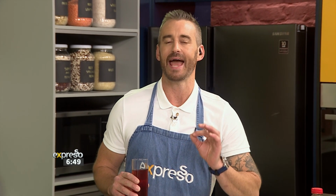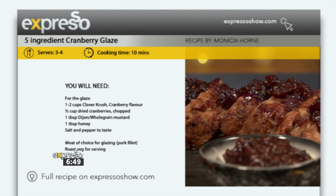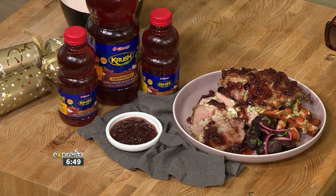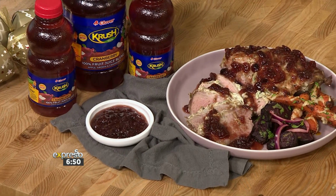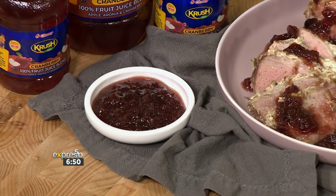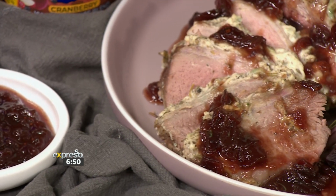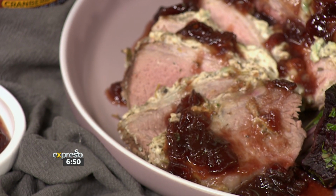I see Gabriella San Giorgio is about to step in with Chef Clem for the culinary hotline. So we do have the pros here. But what we're going to do right now is help you make an excellent cranberry sauce. It's one of those, I think, nostalgic flavors of Christmas. It's used in so many versatile ways now, whether it's for a roast or maybe something sweet. It's simply a must-have, and it's a lot easier to make than you think. Thanks to the refreshing goodness of Krush, we'll be showing you how to make a 5-ingredient cranberry glaze that'll be perfect on any roast.